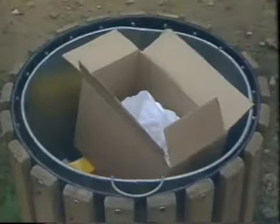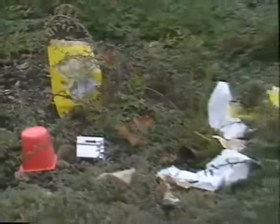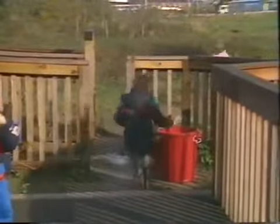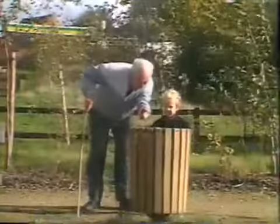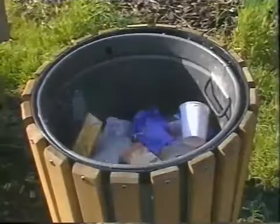Bag, box, basket. Boxes box things up, cartons keep them fresh. When they're on the ground, what a mess. Once the wrapper has no use because there's nothing in, it's rubbish for the basket, it's rubbish for the bin. Oh, pick a bit up, put a bit in, put a bit of litter in a litter bin. Put a bit of litter in a litter bin.